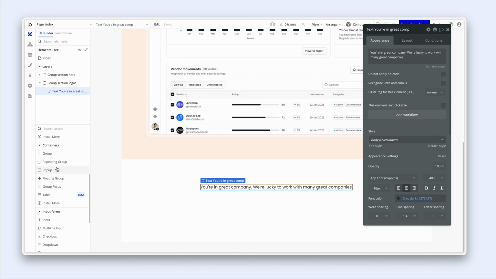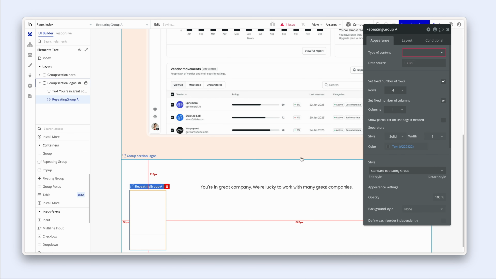Let's grab a repeating group. Now you can just use standard methods of displaying these images, which is put them in a group with gap spacing and then drop in some image elements. But I prefer to use a repeating group where I can. This is a very great use case because you only design in the first cell and then it just repeats itself, so it makes sense in this instance. And if you're worried about page load speed, option sets are client-side data, so you're not doing a database call to display the data in this repeating group.